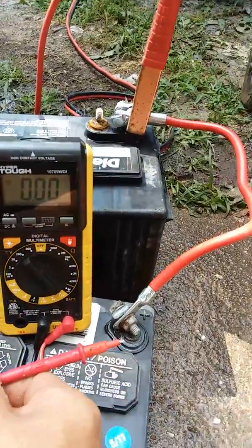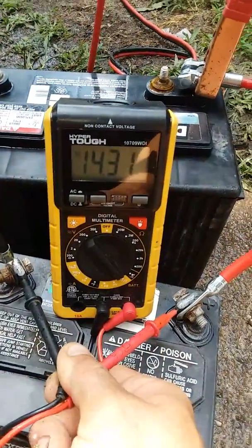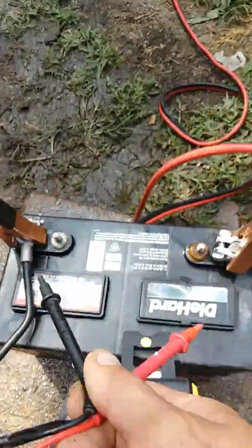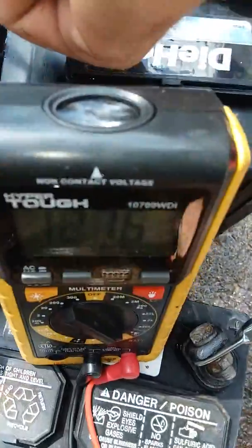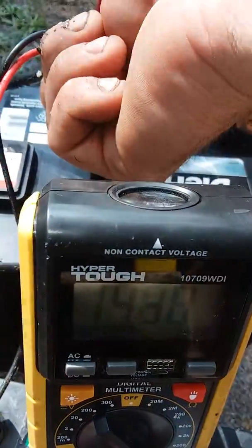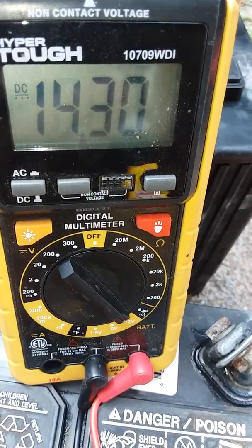That's a good sign to start. At the same time it's hooked up directly to the battery so it's just going to say that as it is. That's one battery and the other one should be identical because it's hooked up the same way. Kind of a bad connection on this because I'm having to hold it with one hand, but there we go — yep, reading the same thing.